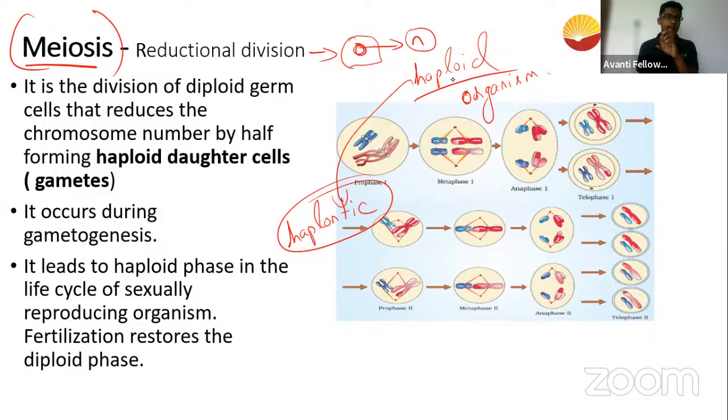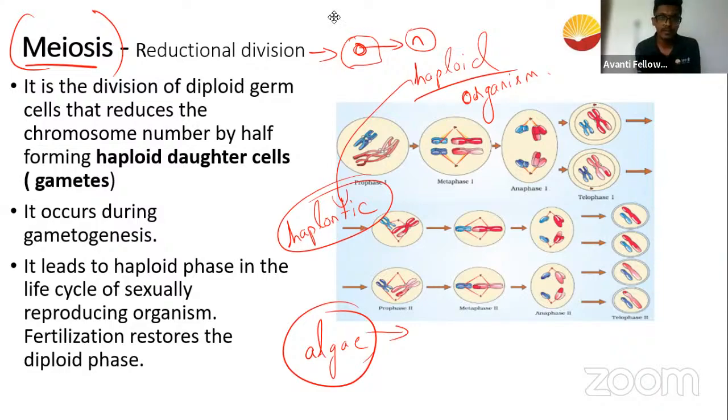Guys, I will ask you one more question. Let us take that I have algae. You will understand this so clearly now. Diplontic is 2n, that's correct. So algae: if I see an algae, what kind of body does it have, a haplontic body or a diplontic body? If I check the algae cell, what should I find in their cells, n number of chromosomes or 2n? N. Absolutely correct. So they are haplontic, the major plant body.